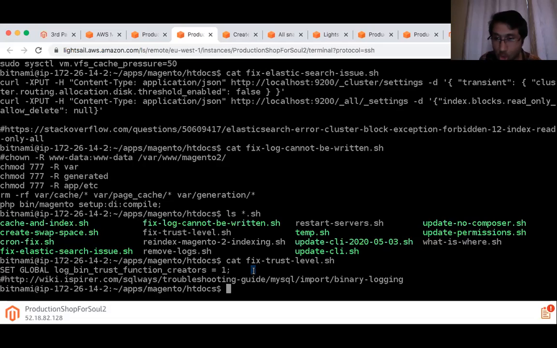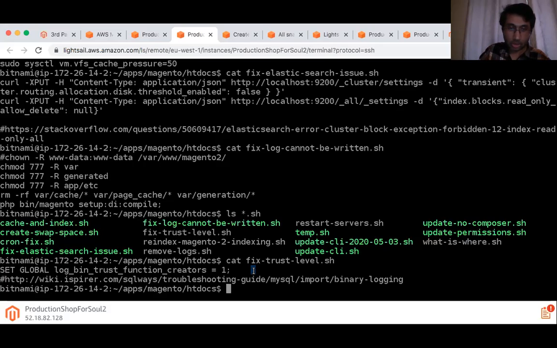Okay, what is where? Let me see. I don't want to show it exactly as it is. Sometimes you might bump into the case that your URL is converted to an IP address. You configured shopforsoul.com, but if you type shopforsoul.com, it's not going to the site, it is just bringing the IP. To fix that, you have to update some of the configuration. You could do it from the web interface. However, I found it better to do it from MySQL itself. The changes are more consistent and permanent.